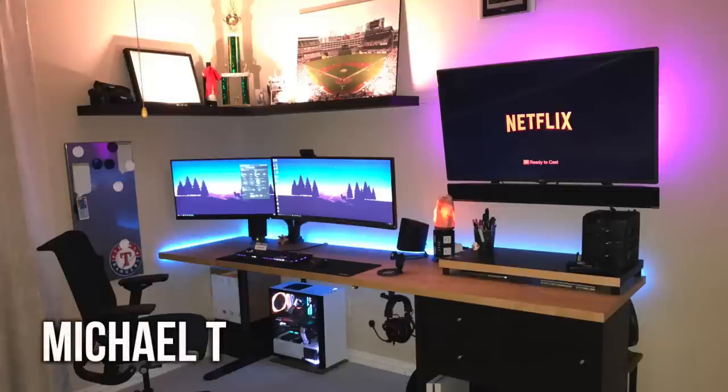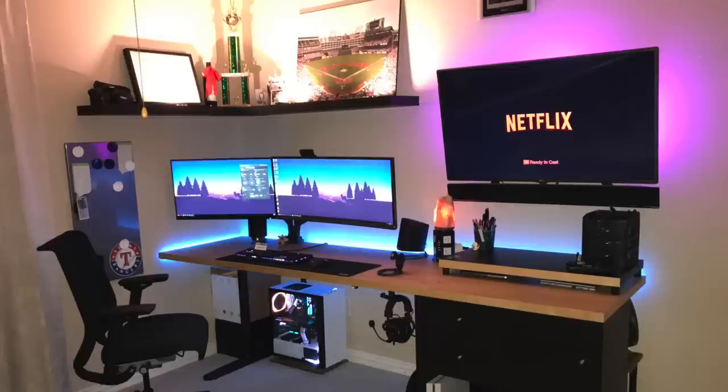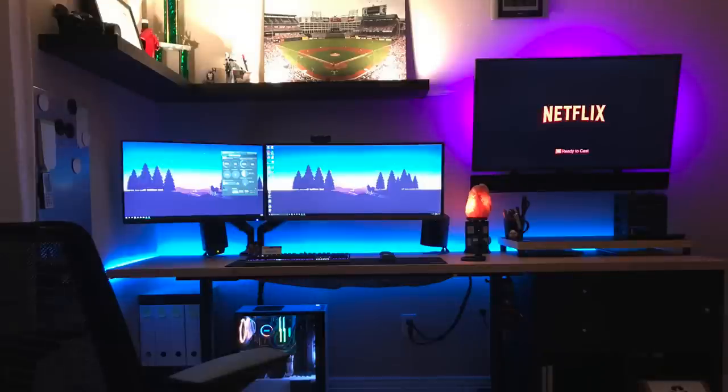Next up is Michael here, with a double monitor setup on a nice long wooden desk and an overhead TV off to the side for Netflix and chill. These are the type of bedroom setups where you can see a lot of work and dedication went into making it what he envisioned. His main display is an Asus PG348Q — the 34 inch ultrawide — and off to the left is a 27 inch monitor from Acer, both mounted on an arm bracket. The wallpapers are nicely complimented by the RGB light strips behind his desk and that TV.